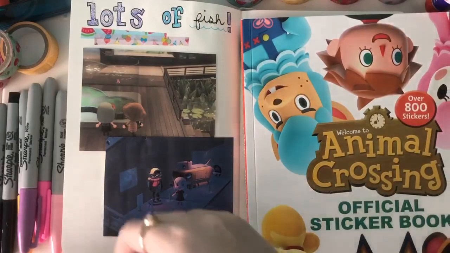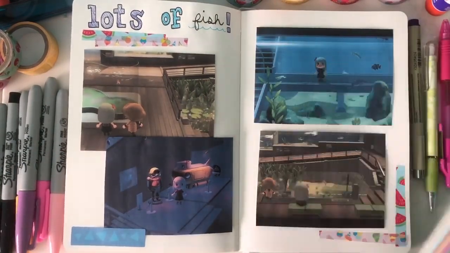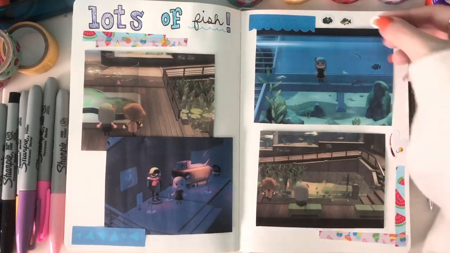So now I'm just decorating this page with some more stickers and stuff. I wanted this page to have the blue theme because it's fish and water and stuff like that. So I'm just adding little blue stickers and designs on this page.